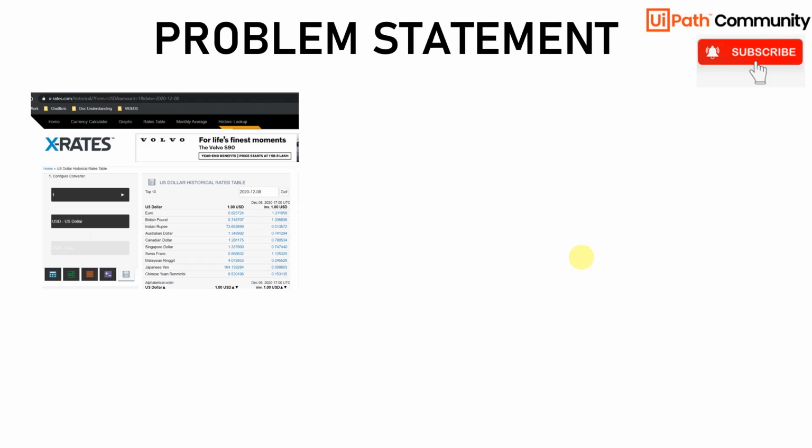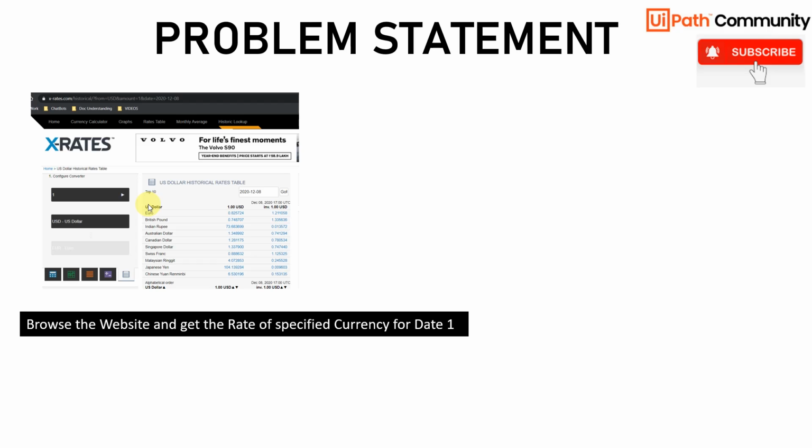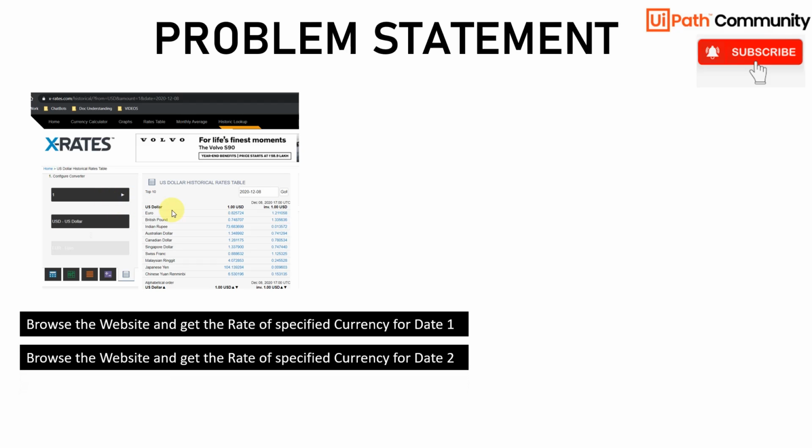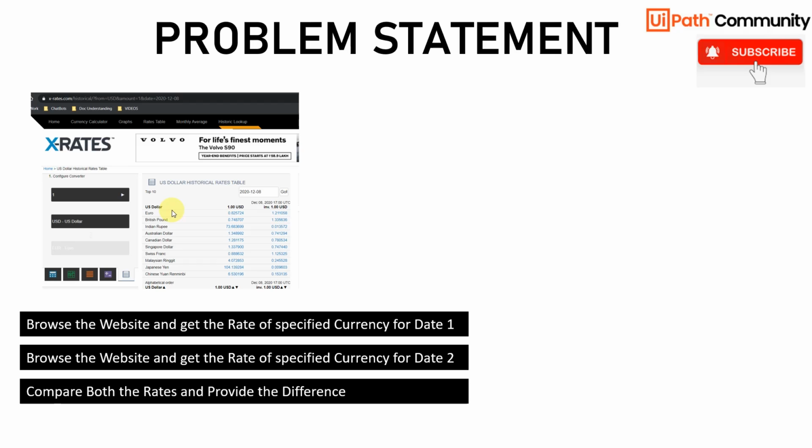Now that we have just completed the implementation of the integration, let's quickly recap the problem statement and the solution, and let's try to map it to our solution. Okay, so we had a problem statement where we have to browse a website for a specific date and a currency. In our example, we queried for euro and for date 12th. Then we have to again query the website for the second date. Then whatever the rates are coming, we have to get the difference. In our case we were getting the difference for the euro currency for the date 12th and 13th. Okay, I guess 12th or 10th it was.